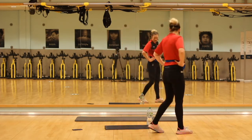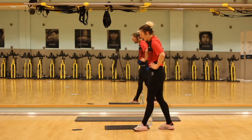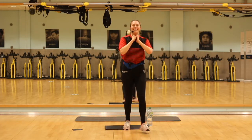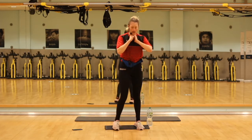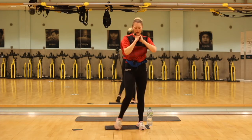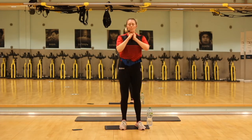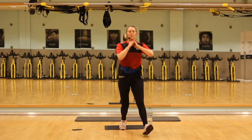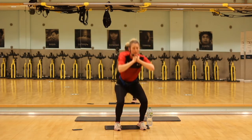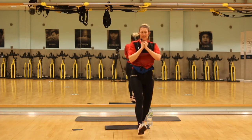Okay. Off we go. Lunge forward. Front heel down on the floor, back up straight. Abdominals pulled in. Squeeze the glutes on the way up and the way down. Make sure you're fully engaging them.